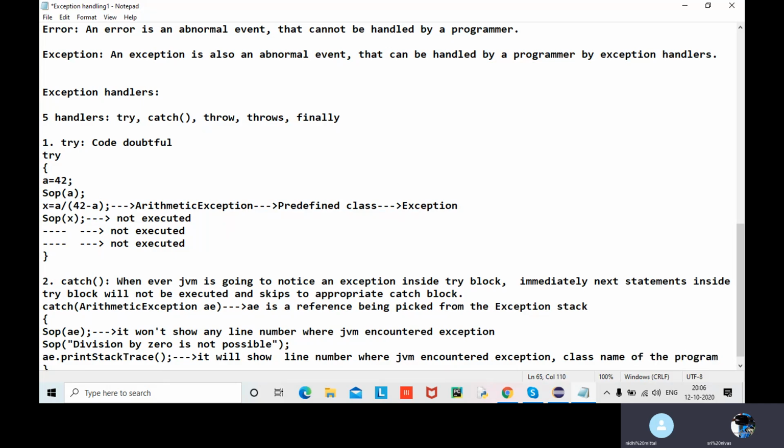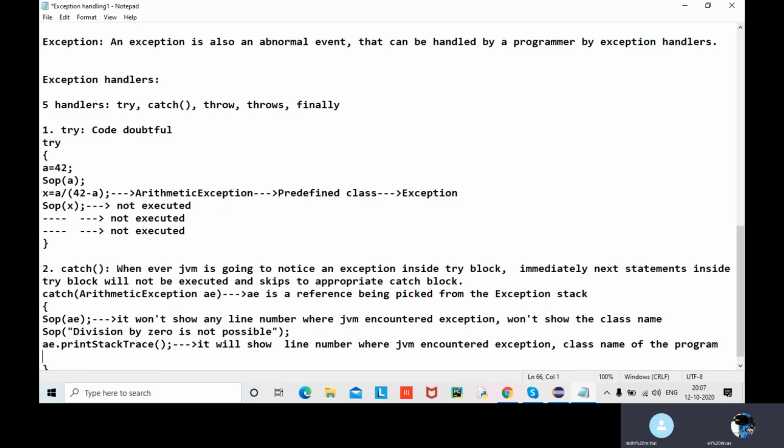Information, it is going to show you. Whereas here, it won't show any class name. Obviously, it won't show any class name. It shows either the line number nor the class name. That's it, I mean the class name. Simple thing. But the middle one is the best one if you have a good understanding of your application. Okay, these are the consequences.